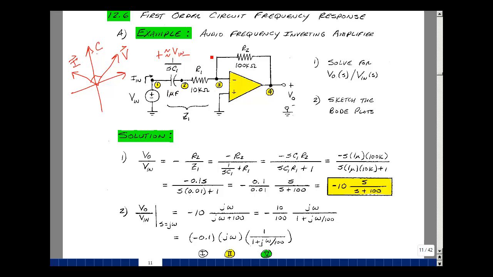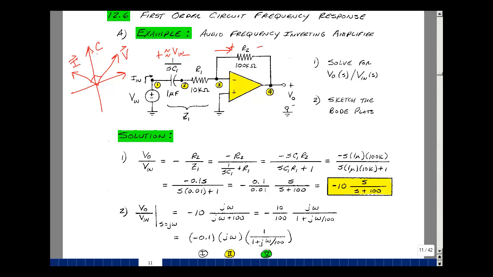But that current's going to flow into this resistor, going to create a drop, and the voltage out is going to be the negative of this voltage plus 0. I get a minus sign from that, and I get a plus 90 degrees from this. The overall angle then would be minus 180 plus 90, or minus 90. The circuit's also tending towards a gain of 0 and a phase angle of minus 90.